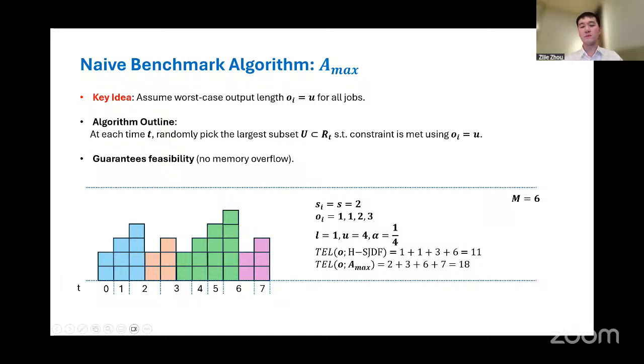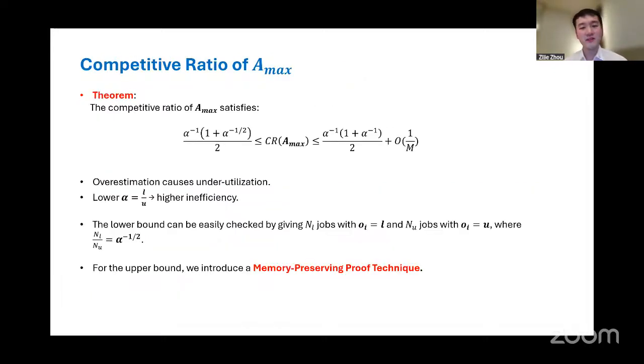But what is the big issue? The big issue is that the concurrency may be very bad. For example, suppose most of these output lengths equal 500, but you think they are 1000. Then maybe we could put 10 requests to process simultaneously, but now we only put 5 of them. So this hurts the concurrency. But how to evaluate its competitive ratio is also a very hard mathematical proof. It's quite interesting.